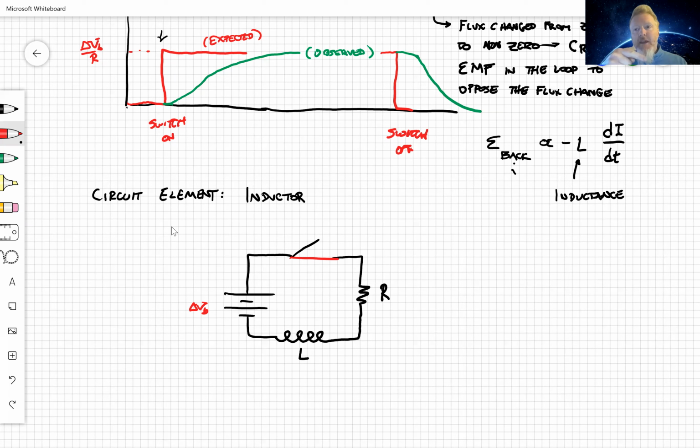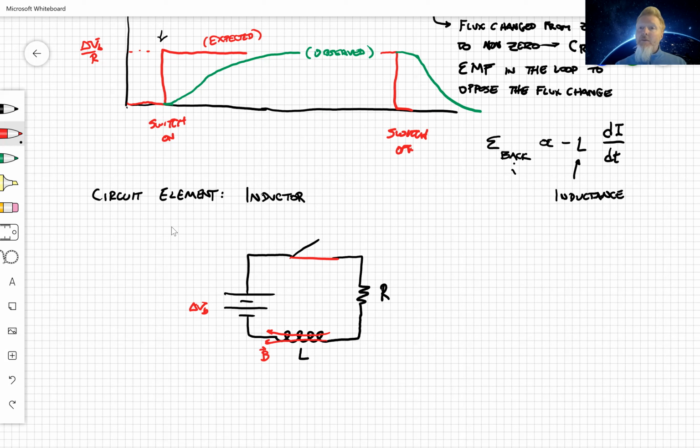And so if I'm thinking of current running through a coil, then what's happening is I'm getting a B field through this coil. Okay, so there's a B field here. Let's say it's going that way. There's a B field in the coil. And when the current is at steady state, that's a constant B field. So you're going to see that the B field is present and not doing anything.